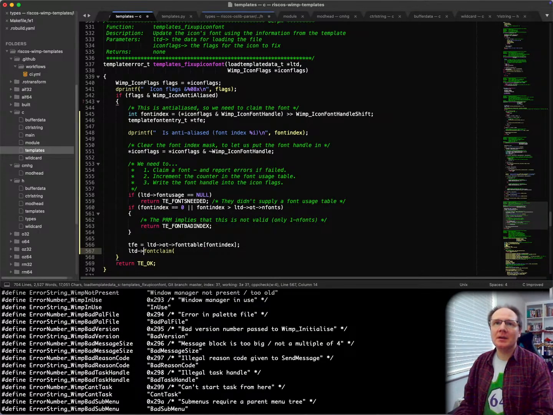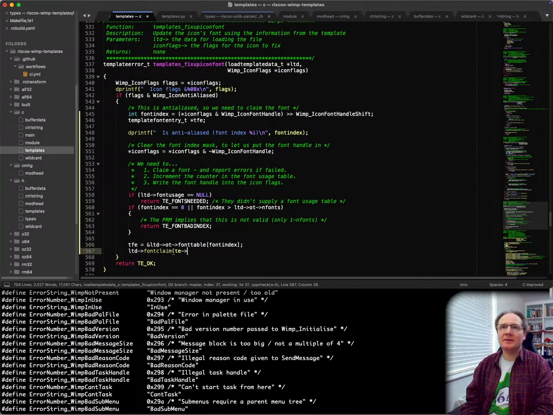There we go. And then we claim the font of TFE to font name and TFE to X point size 16, TFE to Y point size 16.